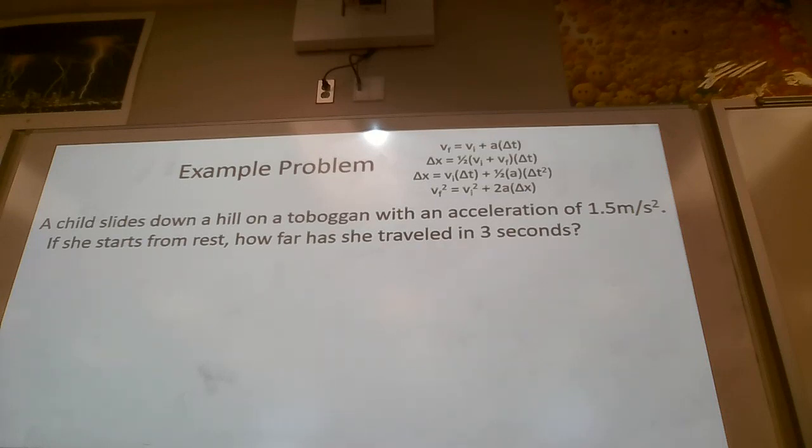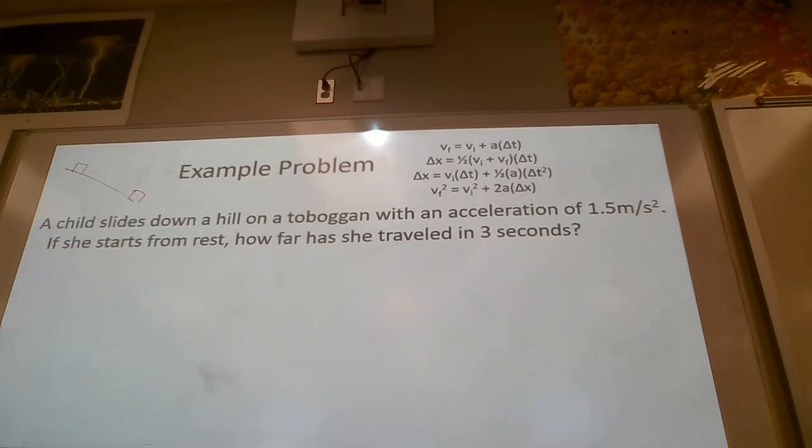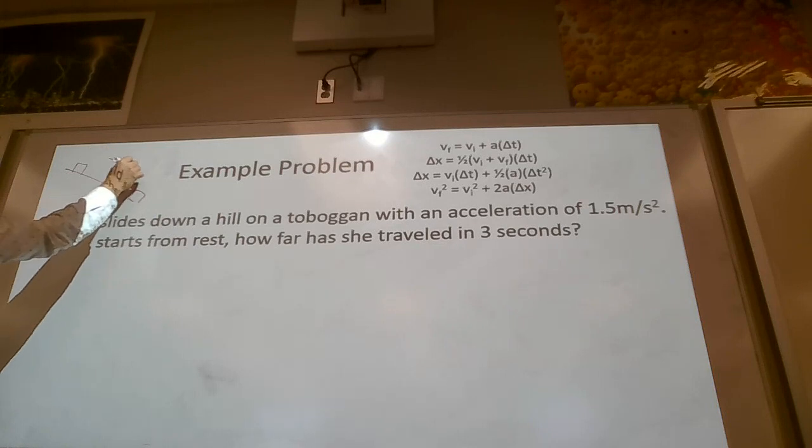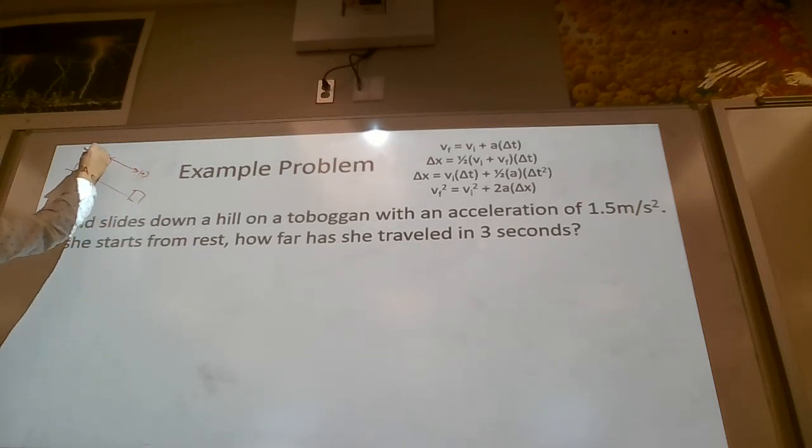The first thing you should do is set up the problem. Draw a picture. That's step one. You don't have to get artistic. There's the girl on the toboggan, and there she is at the bottom. That's it. Step two is to pick which direction you want to be positive if I don't specify. Make the way that the object is moving the positive direction, and your life will be a lot easier.